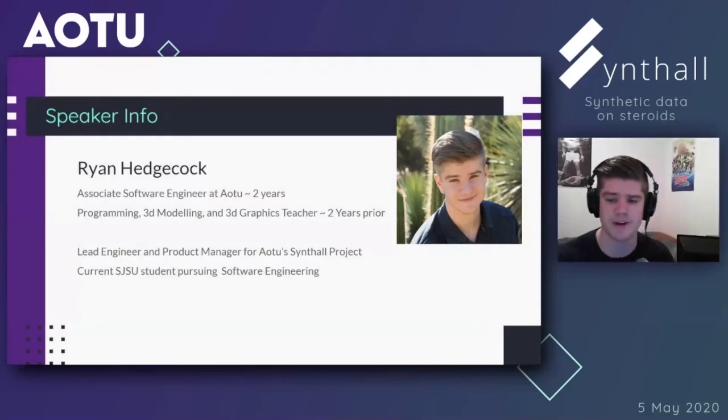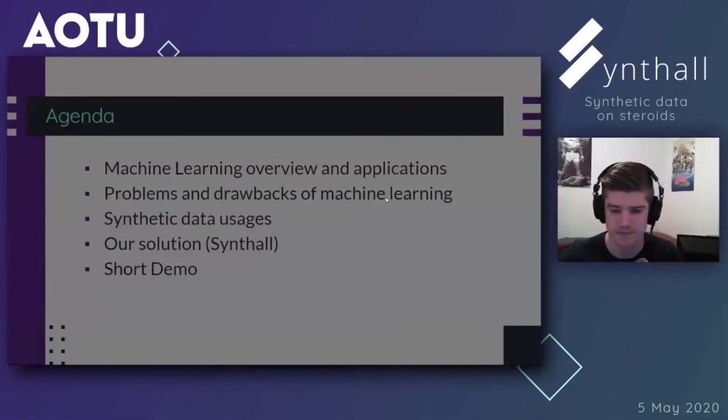So for a little bit of background on me, I'm Ryan Hitchcock, as I've said. I work at Out2. I've been there for about 2 years now. Before that, I was a programming, 3D modeling, and 3D graphics teacher at a school. And currently, I'm the lead engineer and product manager for Out2's Synthall project. I'm also currently an SJSU student pursuing software engineering.